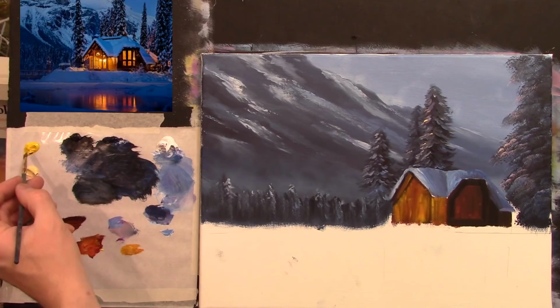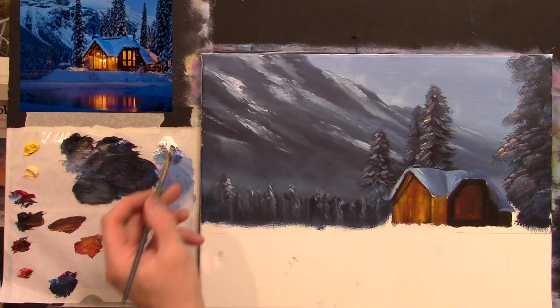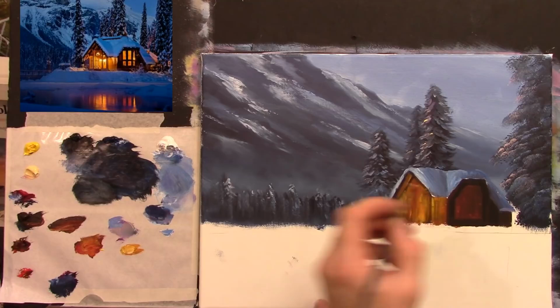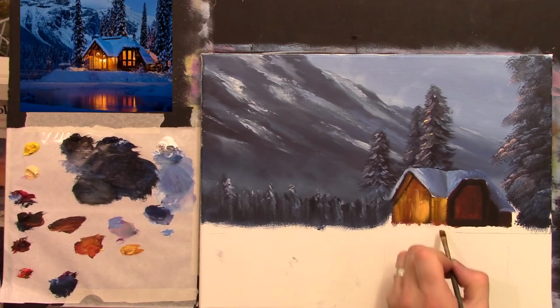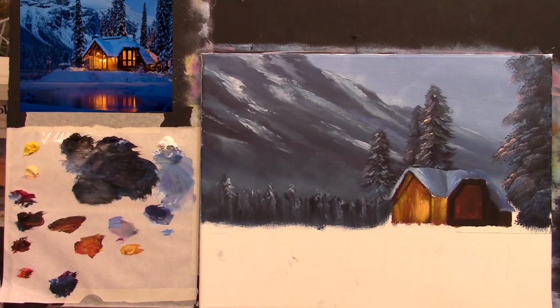Now we could even make it brighter by taking some cadmium yellow into that and a touch of titanium white. So then we're putting some real bright lights in there. Let's put a real bright highlight right inside here in this corner, look. And I could put some perhaps just around here and there. So you can see now that's really bright, isn't it? It's really the lovely warm sunlight inside there.